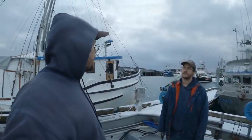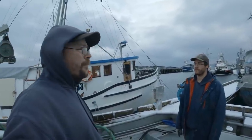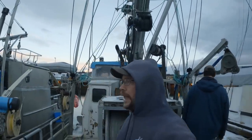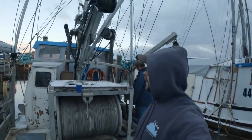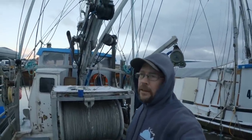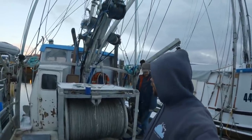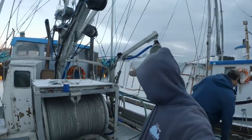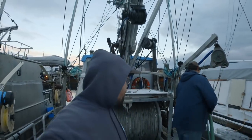Get bait, get ice, get fuel. Basics. Check on a few mechanical things. Got our gen set running a little bit the last couple of days. Had to replace the impeller on it, but it looks like it's running good. So just been letting it run while we're down here working, keep the heater on inside, get some heat in the boat. And I just give it a little exercise, I guess. But it seems to be fine, so hopefully we don't have any issues.